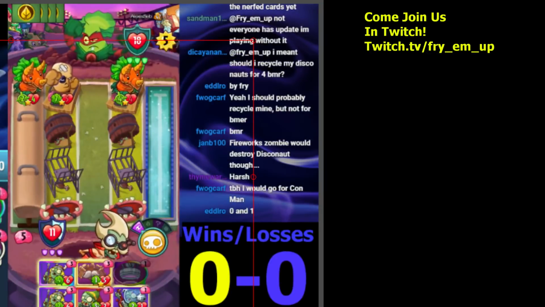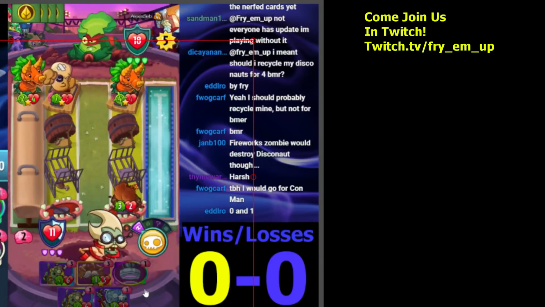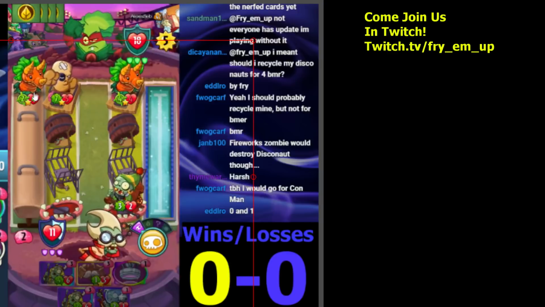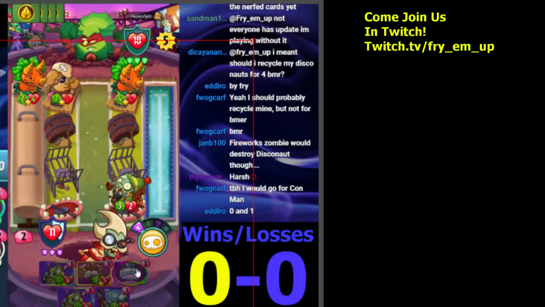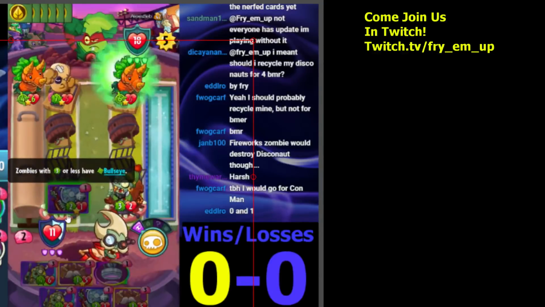Problem is, if this gets removed, we're screwed. You are screwed, Mr. Grinch. This becomes 4 attack. If we get another 1-drop, that would be nice. Where's the Regifter anyway? The con man, I mean.